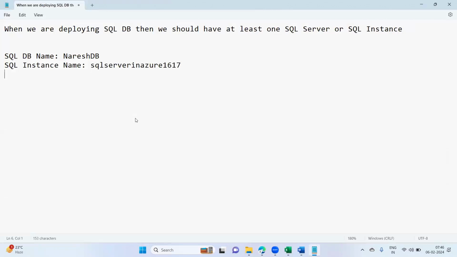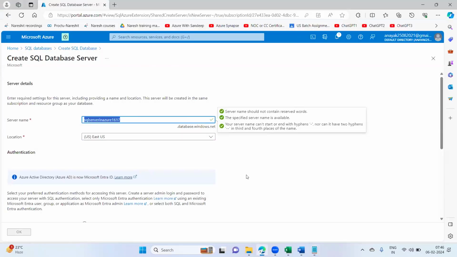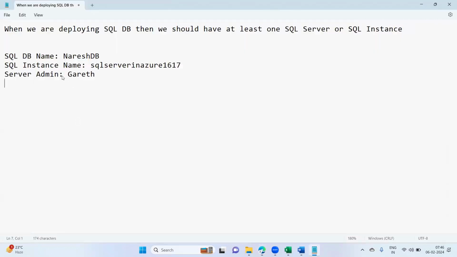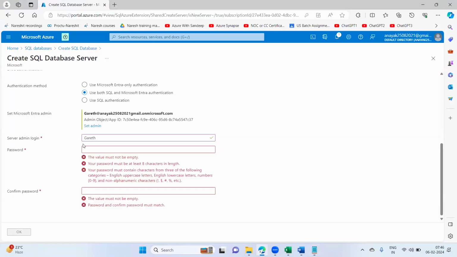Then next, admin, server admin, I'm giving it as Gareth. Correct now. See, server admin login, I'm giving it as Gareth, and then password.